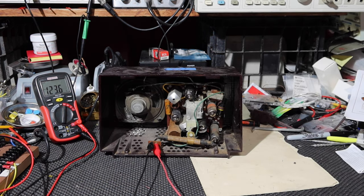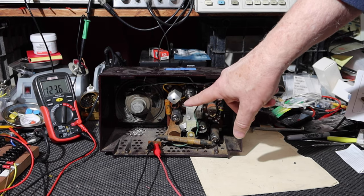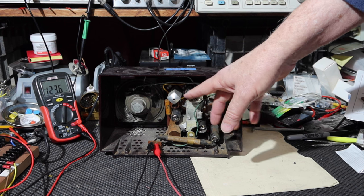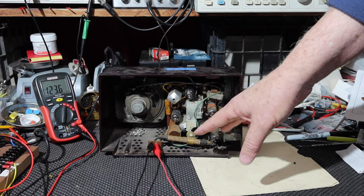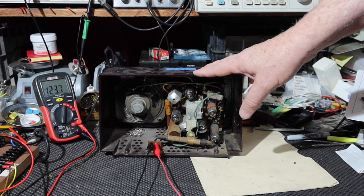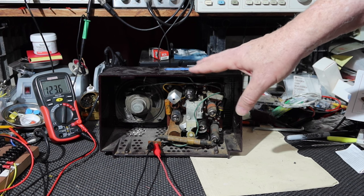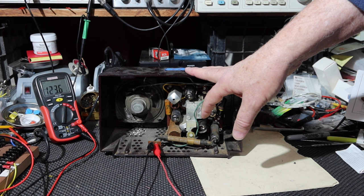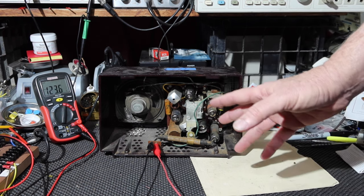No, I don't have any 12AU6s, so I'm going to have to go either buy some locally or order one, because this one may be able to get past the short when I'm doing the test. But the problem is if there's a short in here, it can be pulling down the voltages and making it to where that tube doesn't conduct. And we know from the fact that we're probably about 5 to 10 watts short that we probably have a tube that's not conducting. And so that could be what the problem is.